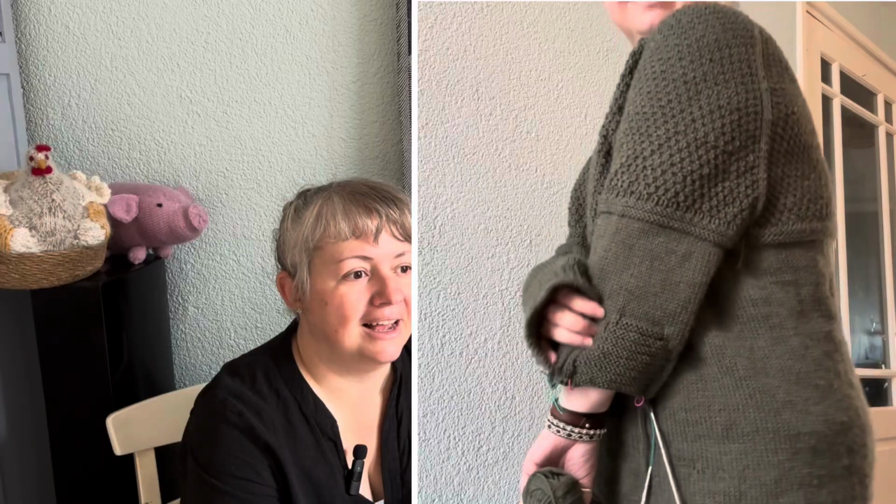But they don't have central heating. They only have a stove, a wood burner. So they need all the woolly goodies they can get. So he asked me to knit him a sweater, and I did. He's a gentle giant. He's so tall. I'll try and put in some footage of me wearing that sweater right before it's finished. You can see how big it is on me. And now I will show you what it looks like on him. You wouldn't say he's such a tall guy, but here it is.